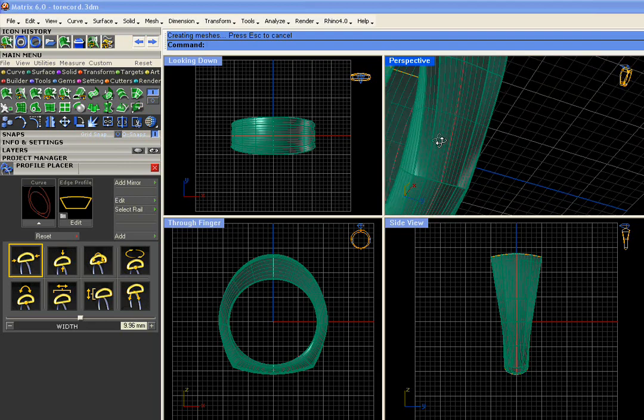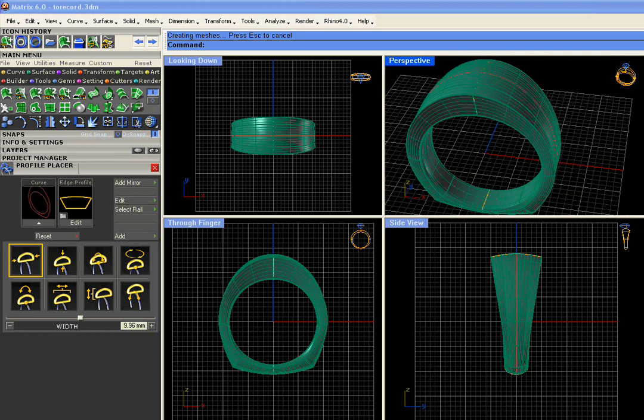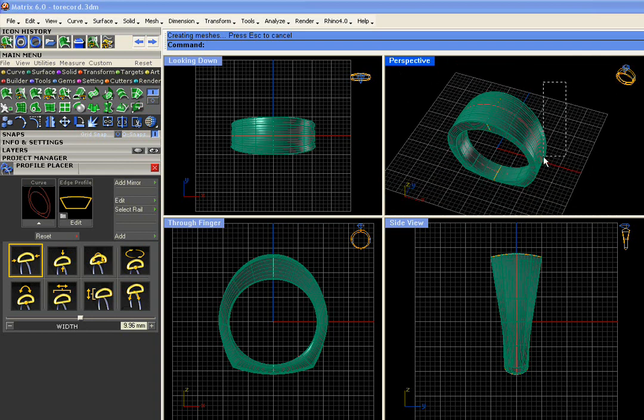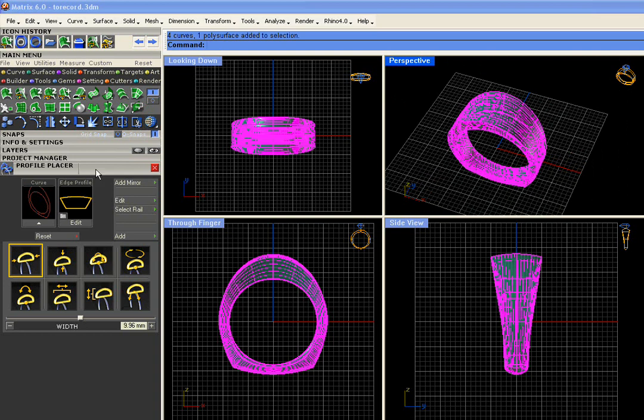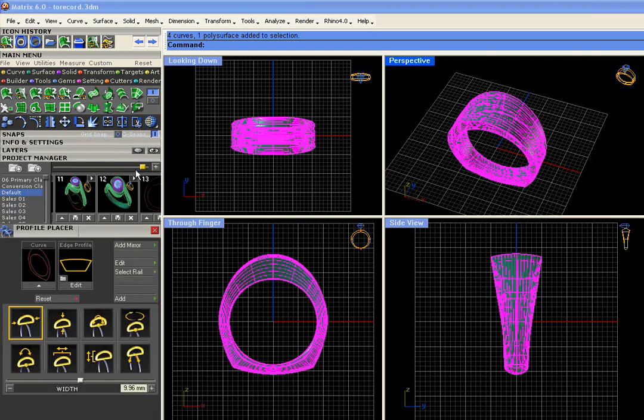Now maybe this is the result you want. Maybe it isn't, but you want to be able to control that result no matter if it's something you want or something you don't want. So let's see how to really attack this surface finish and get it looking good. To begin, we're just going to job bag this model. Maybe we'll pull it back out later and compare the differences. So select it and put it into a job bag.